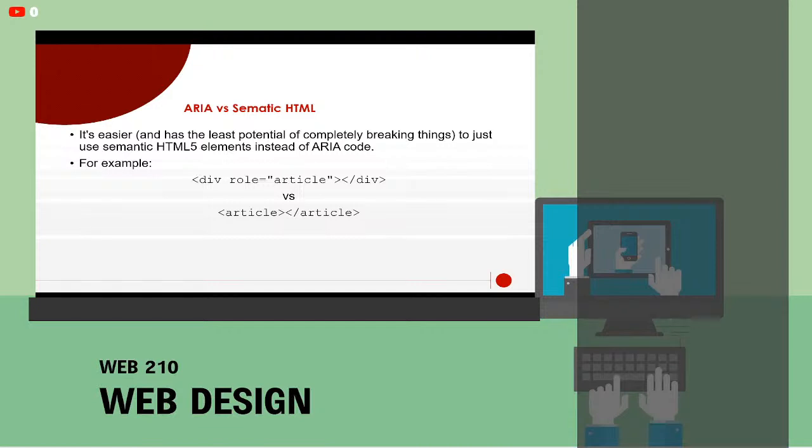When we can use a native tag that does the same thing as Aria, that's going to simplify things. It's going to make things easier on us, more efficient, and easier to understand on the part of the screen reader. So that's definitely something that we're going to want to do when it's available to us.